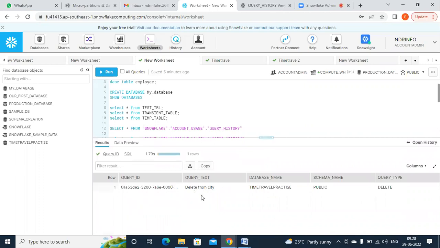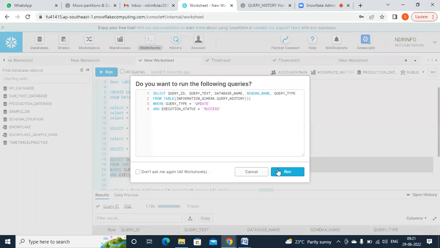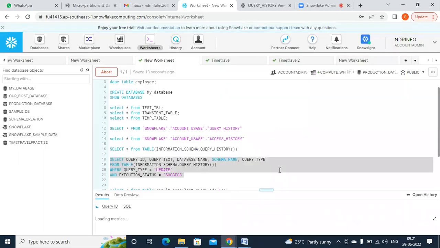We have deleted data from the city table yesterday, right? We have deleted, then we dropped the table and undropped it. I've shown a few, right? Yes, sir. Like this, you can also get the data of only the updated records. Yesterday we updated one record. Yesterday, due to some time constraints, we did not close this topic, so that is the reason I'm reiterating it again.